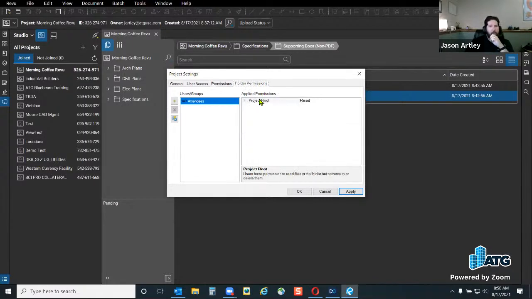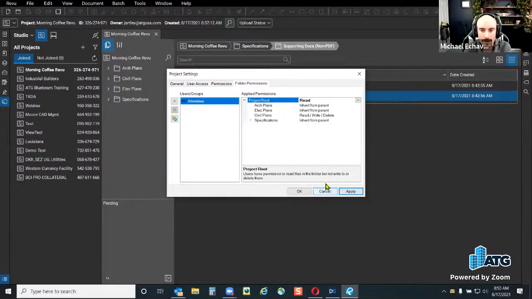And similarly, I can create different permissions. What can these people do? This is where that functionality comes in. So for the civil plans, I can say that they can only read, write, and delete. Maybe in specifications, only they can do whatever. So in the root, I have all these different settings, and I can go through a bunch of different imaginary scenarios for that. But the main thing is that the project itself has its own security, and then the folders themselves can also go down and it'll trickle down where you have those settings where you can really filter things out and make it nice.